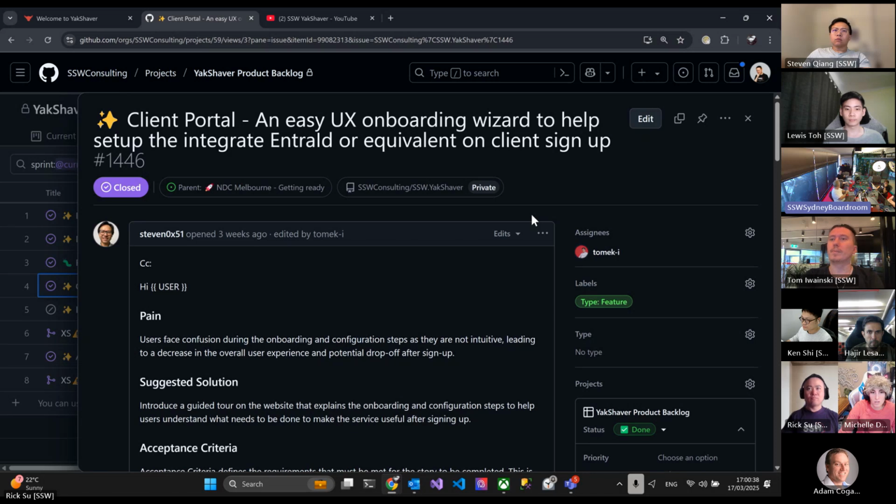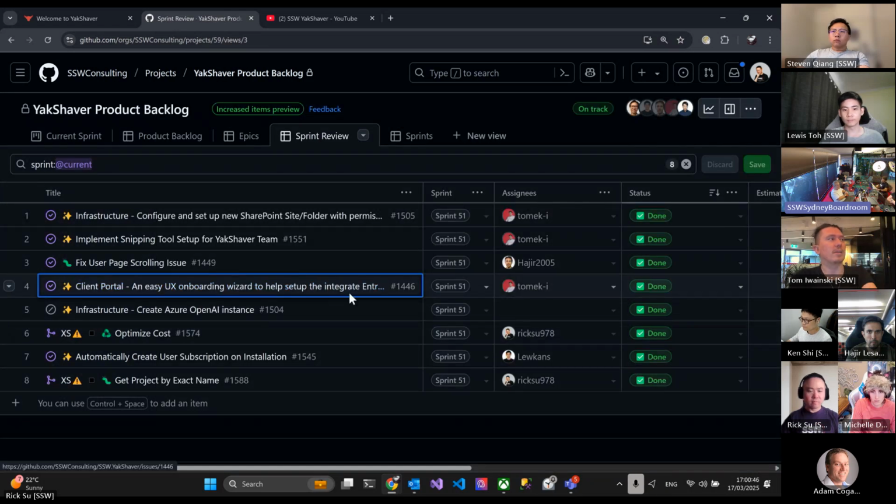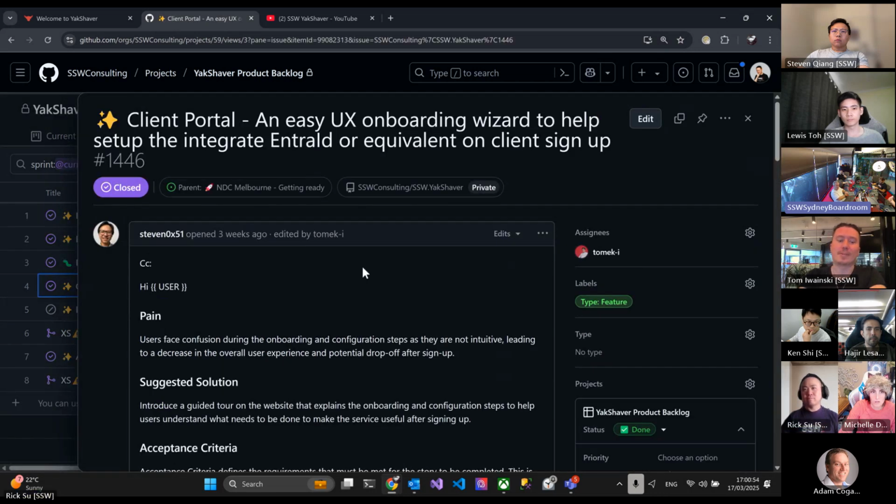Okay. Callum, do you know much about this feature? No. Okay. All right. And we're waiting for your design to come up with a few better UIs for that. Okay. Where will you get this from? Like what, I go to the homepage, I click try it now. Yes. What? And I have to go through. You sign up, basically you use your Windows account, and then we will show the wizard, which helps you set up anything that you need for it to be able to use YakShaver.